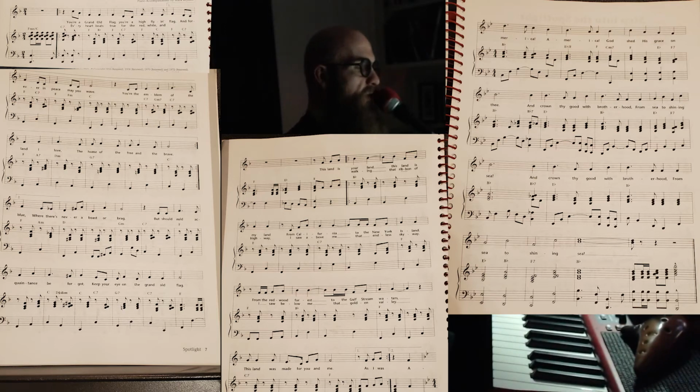Something else I would do from a performance standpoint, if I were doing this with kids, starting on that last system where you've got C to shining C, I would add some rhythm, because me just playing half notes with the students, they are really going to want to rush. You know, it's always that thing with adult congregations. People are just uncomfortable with space and stillness. They really hate rests, but they can't stand hanging on to long notes. And I feel like children, groups of children especially, are super bad at this. If you're not laying down something that gives them that sense of time, those half notes feel like an eternity.